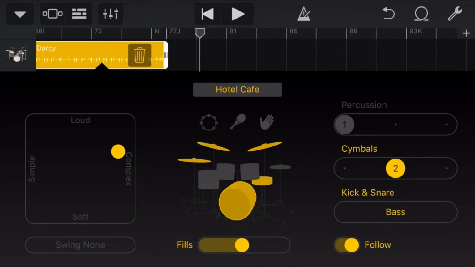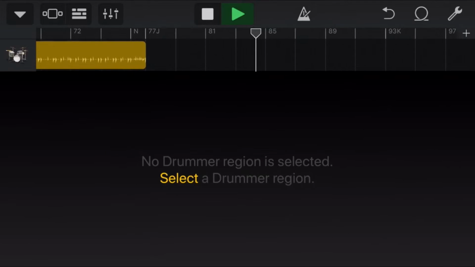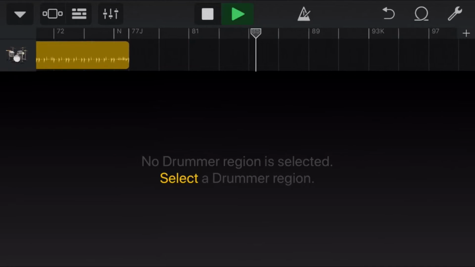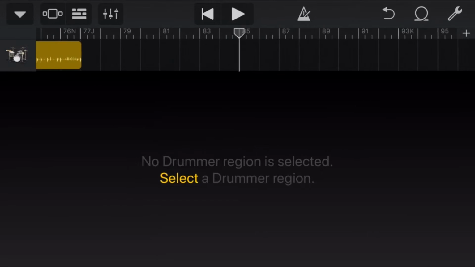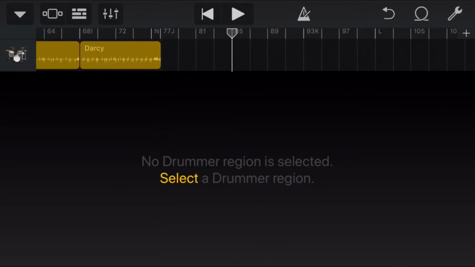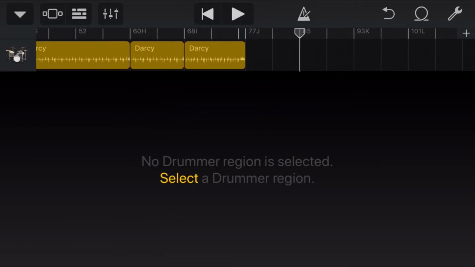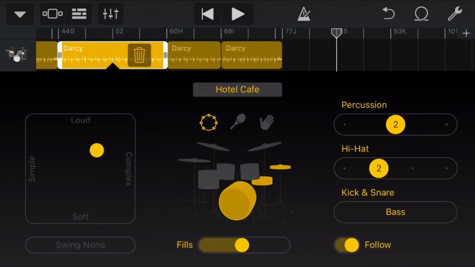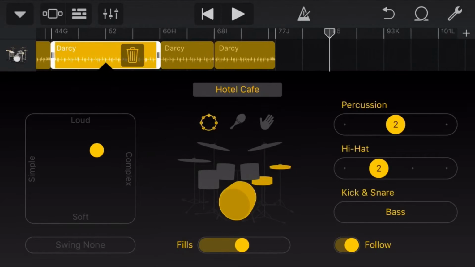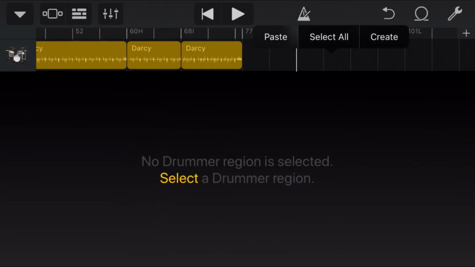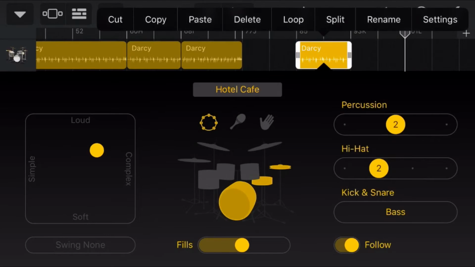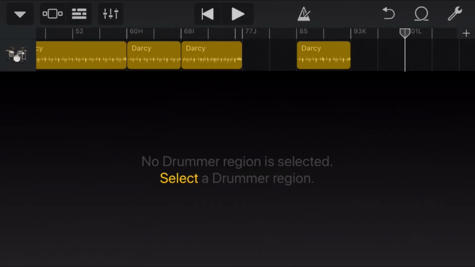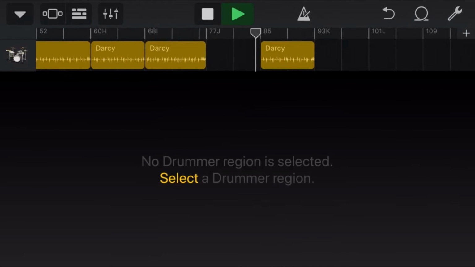So I think that is halfway. I think that's around about here. Let's just check. Yep, so we want it to come right back in on this number, and it's going to be like the second half of a verse section. So we're going to come back and grab our verse, we're going to tap, copy, and then tap and paste in here, and it's only going to go up to here. And now we can come in and take a listen to this.